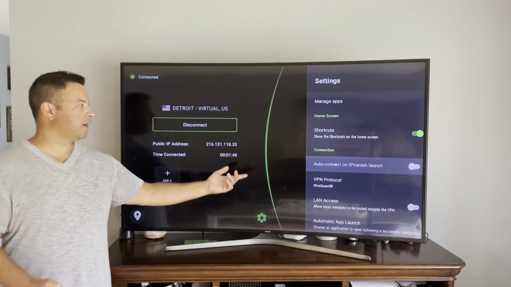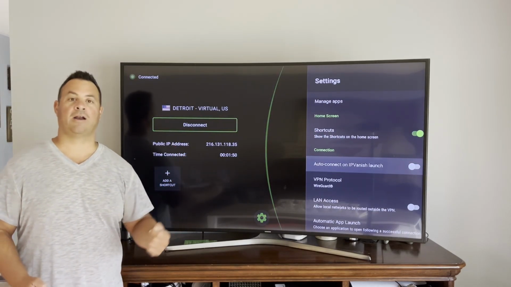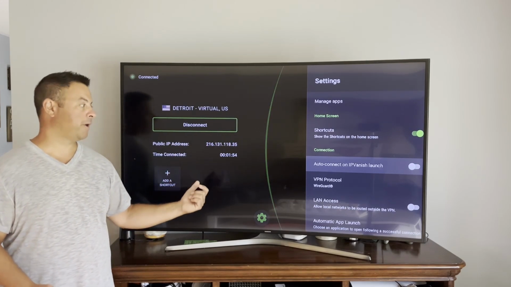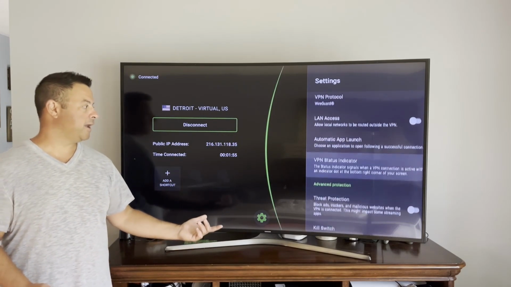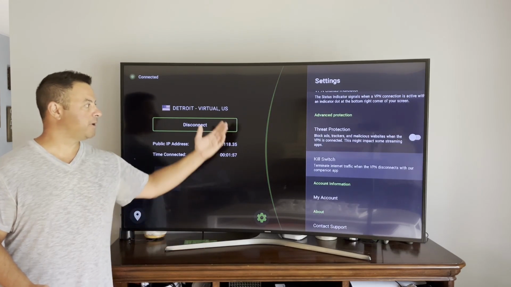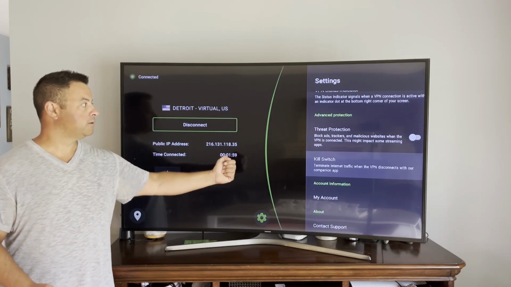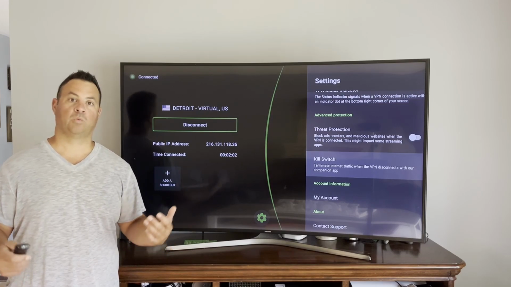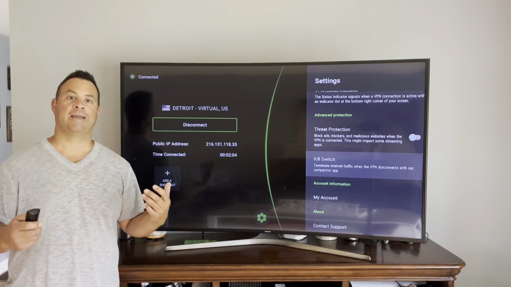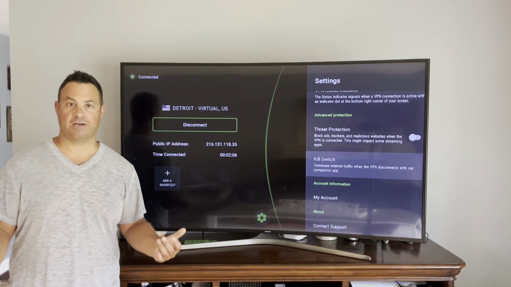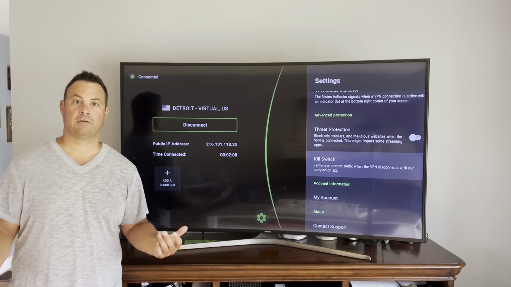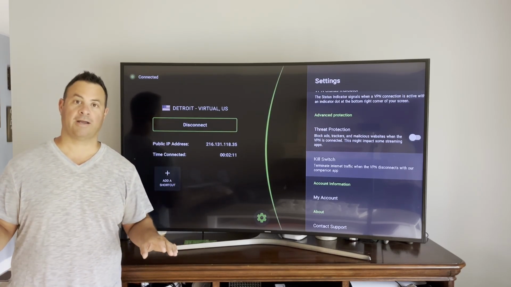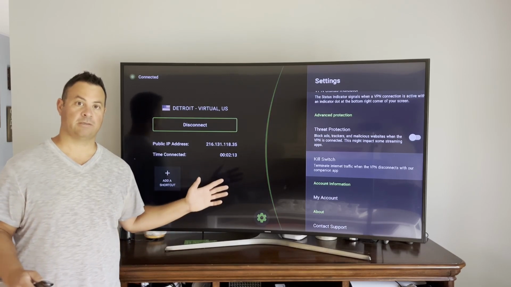Then we have shortcuts, auto connect as soon as we turn on IP Vanish, like open up the app, boom, it'll automatically connect. And some other options, kill switch, which is what happens if for some reason IP Vanish turns off, the kill switch will take over and cut all your online activity from your device.